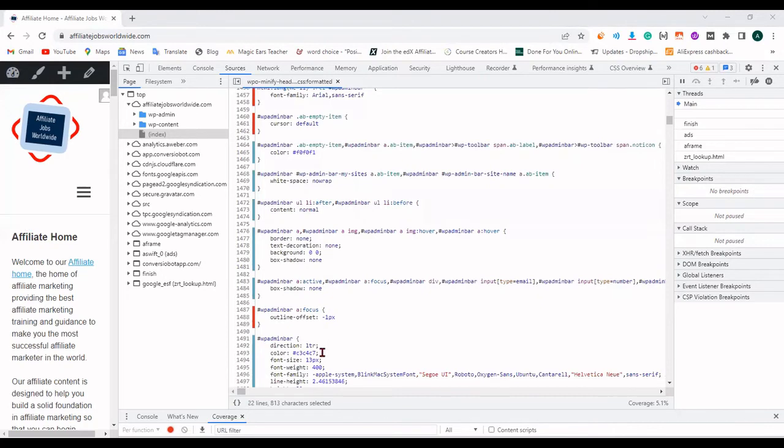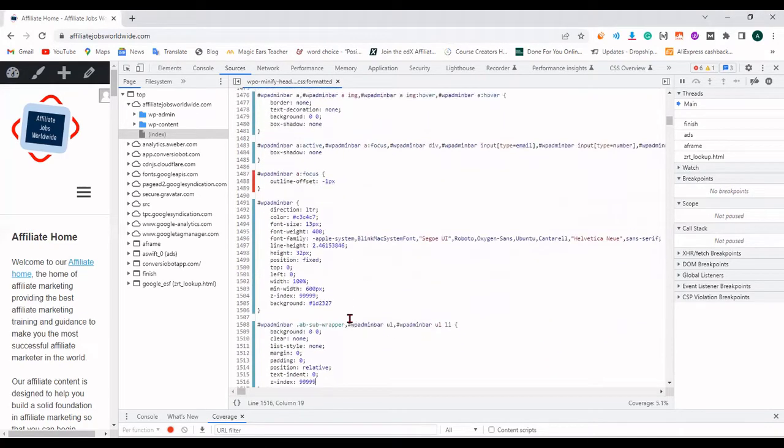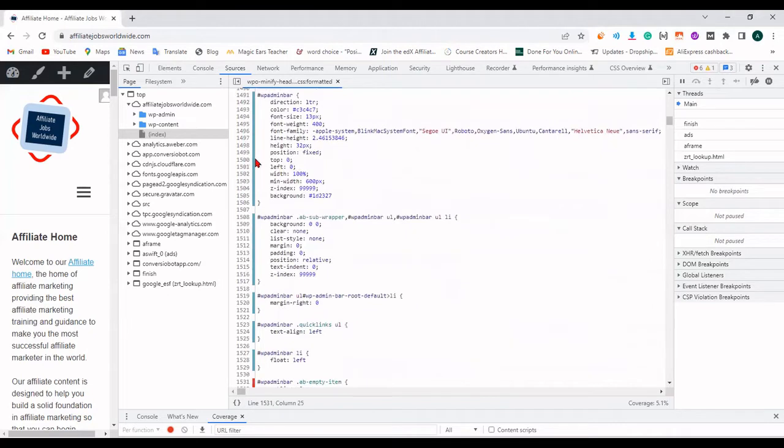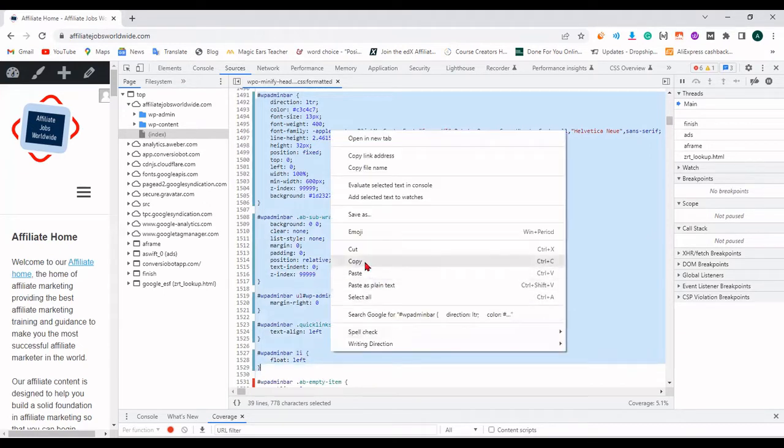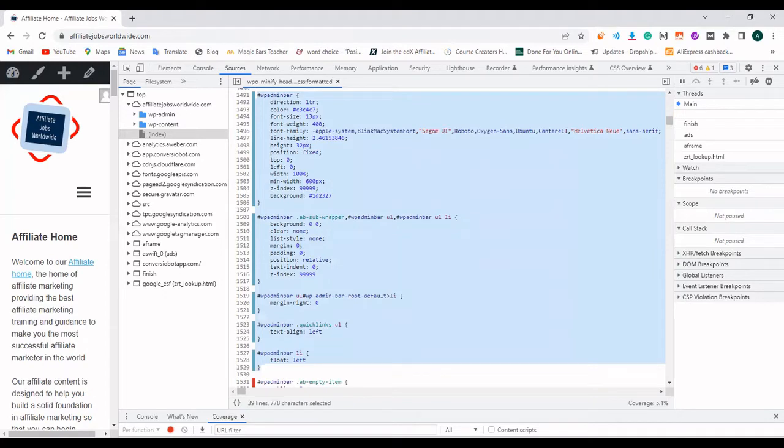See, okay, we copy from the top, the beginning of it, WP admin bar, then to the last bracket. Don't copy anything on the red. Don't copy even a character. Just focus on copying only the blue ones. Okay, the blue CSS link. These are the ones that the system is using.